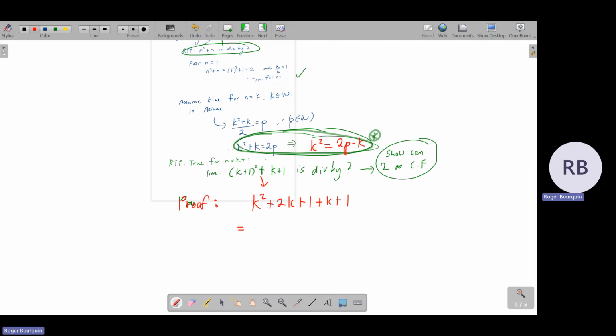So I'm going to sub in this. Go sub in that and see if you can end up taking out 2 and put it back. You could do that, it would work. The same thing here: you could rearrange it and say K squared plus K plus 2K plus 2, and then replace K squared plus K with 2P. Let's do that. Make a note though. Okay, so I'm going to just use this one then.